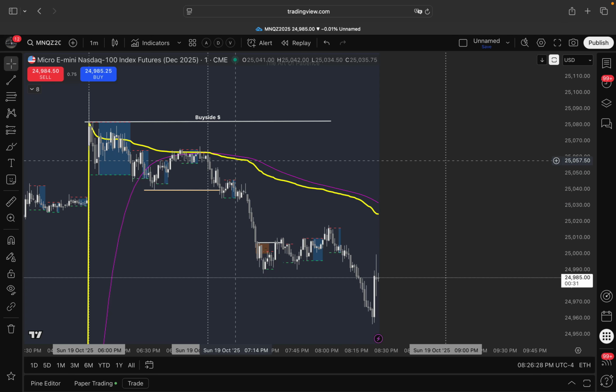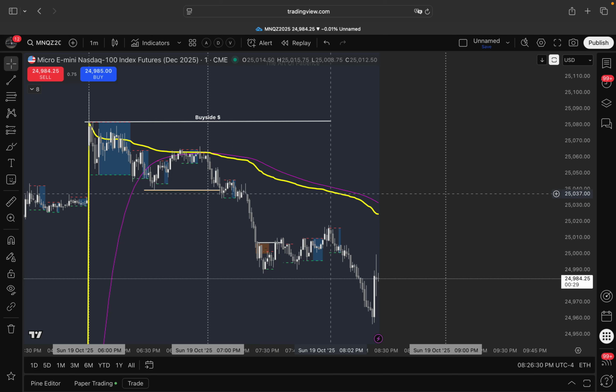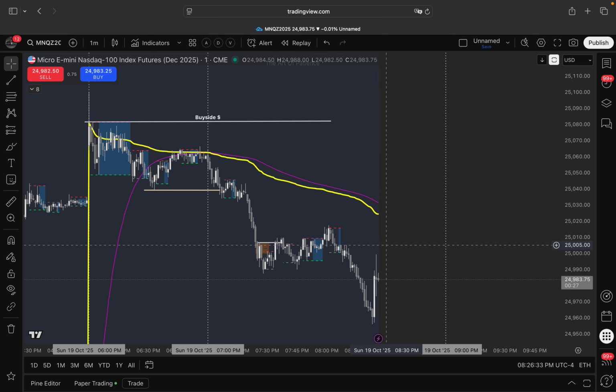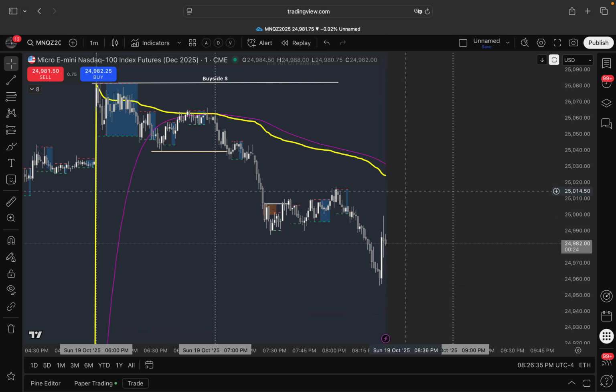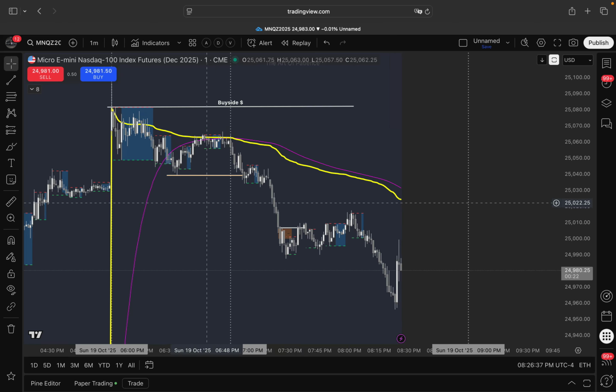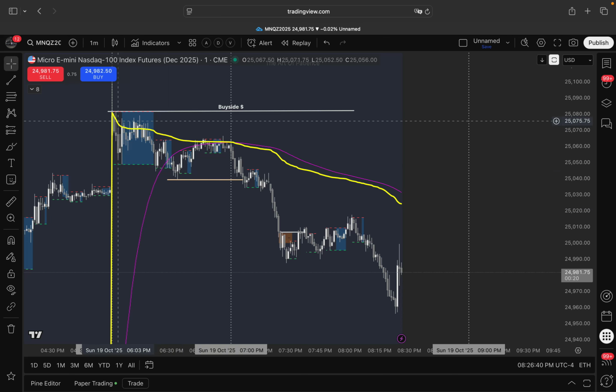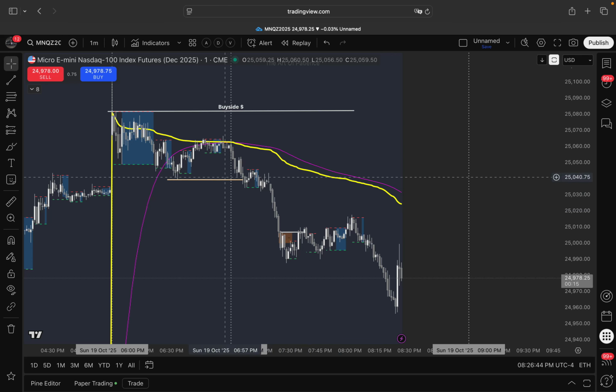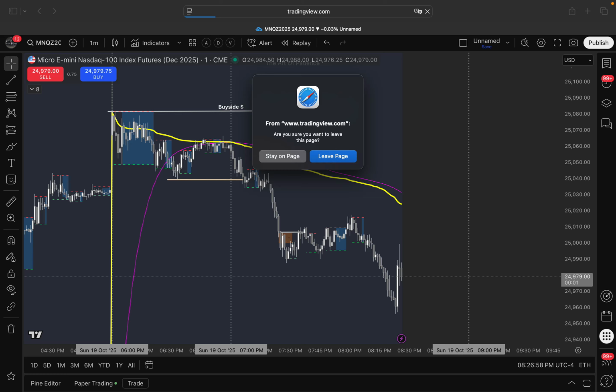So even though price is below, I'm not going to go in for a sell. Why? Because the strategy for Asia is as soon as we sweep the low or the high, we target the opposing. So since this sell side was swept, now we're going to look for buys. So even though we're below the VWAP, I'm not looking to sell. I'm looking to go in for a buy. Okay, let me just refresh this so you can see the entries.